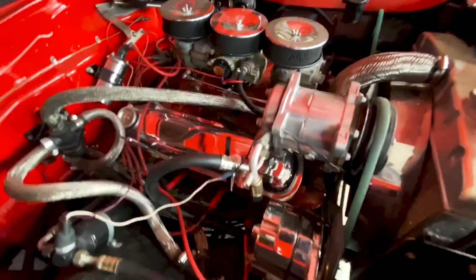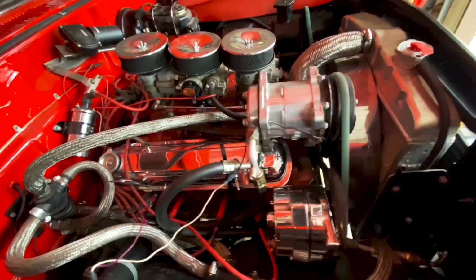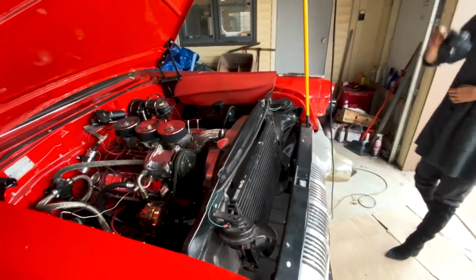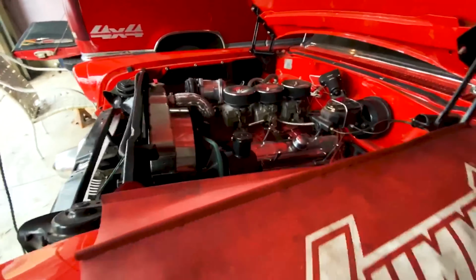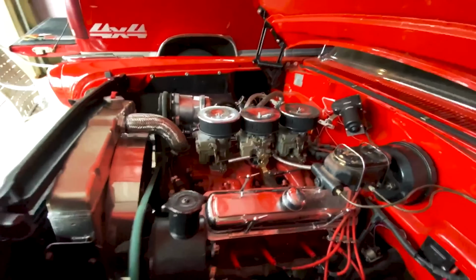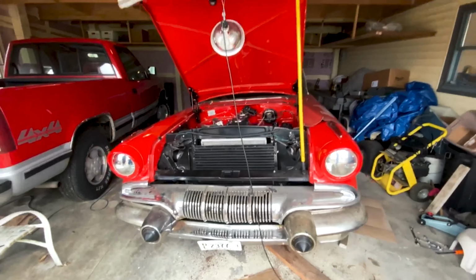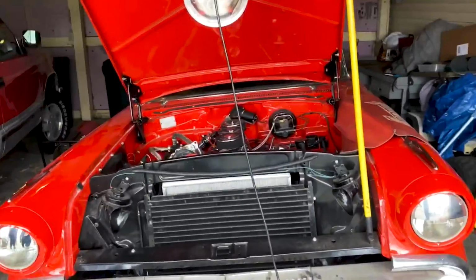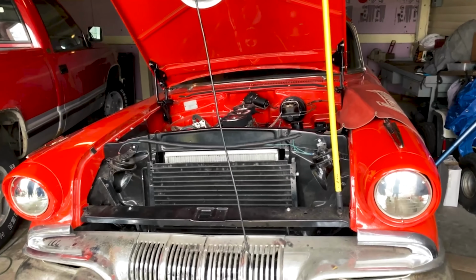Yeah, there's no exhaust on it. We had headers on it, but we had to rework the headers because you couldn't buy headers for this. So I bought them for a 64 GTO. And we had to redo them a little bit. But the factory screwed up on them because there was a bolt on each side that you could not get in. If you got it in, it was so close to the pipe you couldn't turn it. We spent many hours trying to put them 2 bolts in there. Everybody worked on it. Nobody could get them in there.